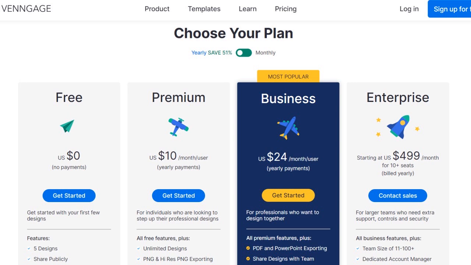And then you have the premium plan. The premium plan actually is ideal for individuals and or small businesses looking for a more robust design experience. Now, the design experience is really happening pretty fast within Venngage, and you are able to design all kinds of sections for your business plan. So that's really good. And so you have access to things like premium templates, design elements, and features like real-time collaboration that I just spoke about a little earlier. And in addition to that, you are able to export your designs without any watermarks.